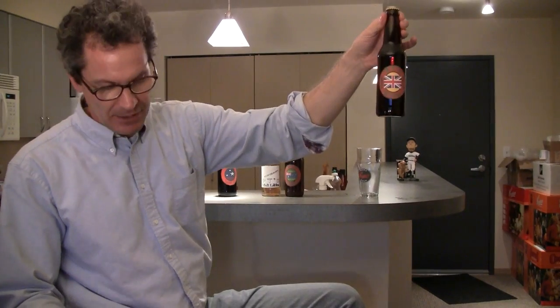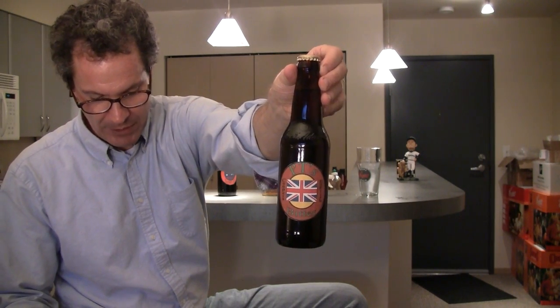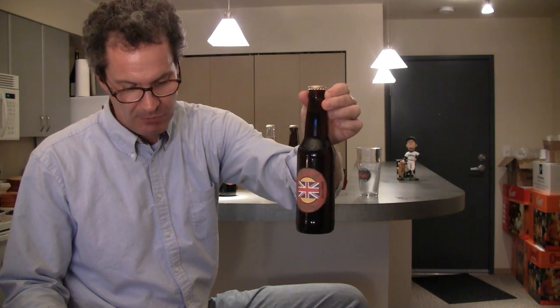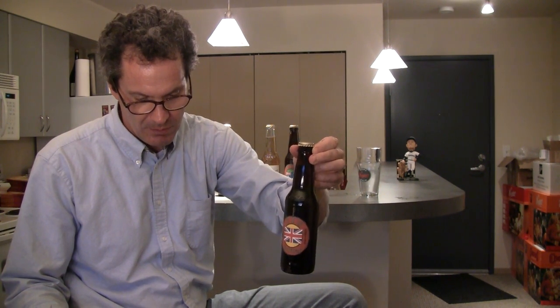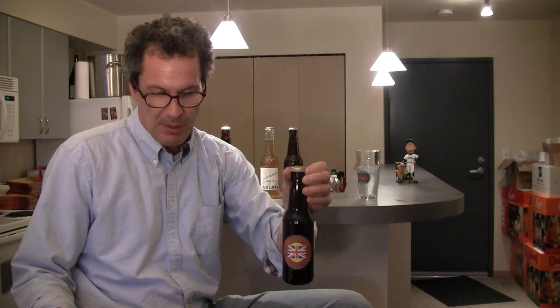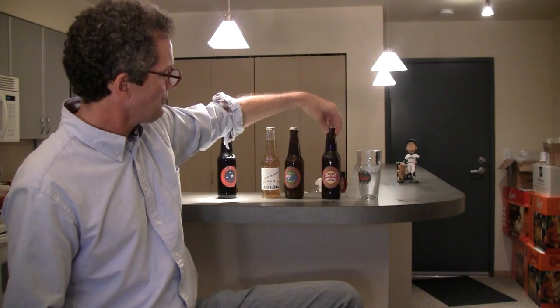And this is the English bitter — see that? Union Jack flag. He made it up to 21 liters with a bitter beer kit, Munton's wheat dry malt extract, and about 250 grams of cane sugar. He used the yeast that came with the kit. If it's the English bitter, it would be the original series yeast. Fermented at 68 degrees, primary fermentation 74. Thanks PT — I'm going to really enjoy those beers.